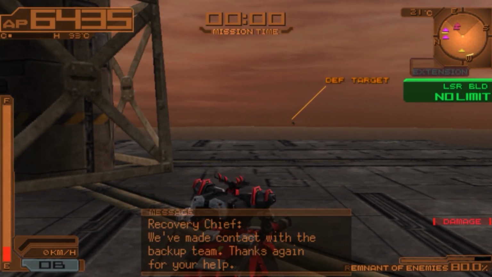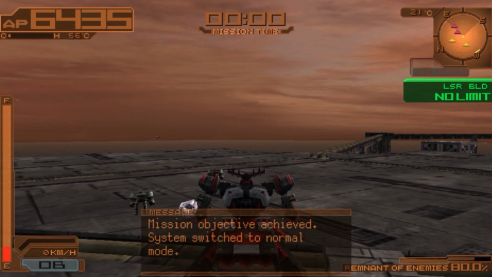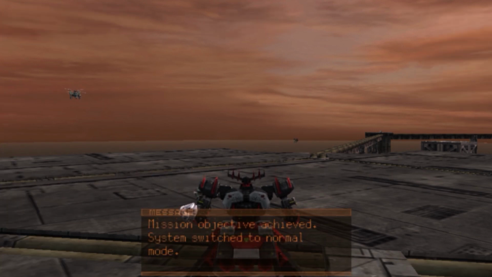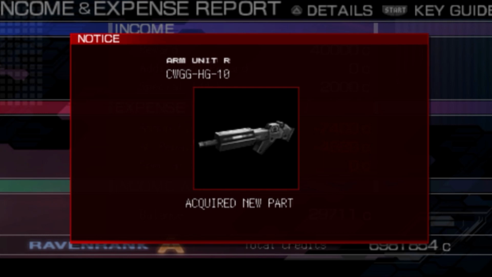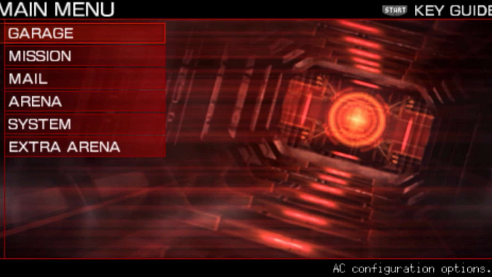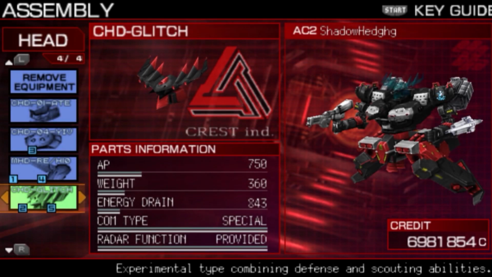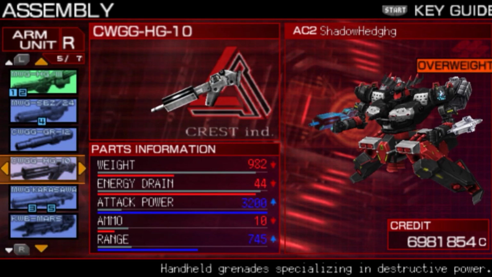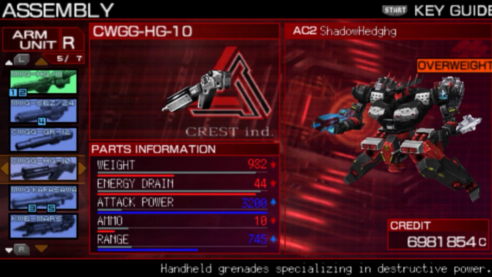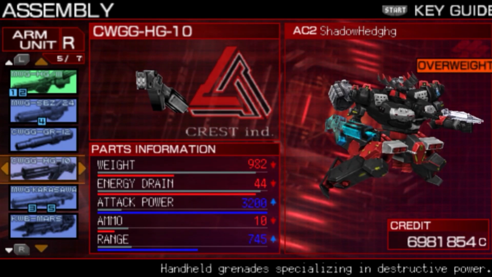So that's more hidden parts, right? Good. There it is. We got ourselves the grenade launcher, the portable only part. Let's see. So there it is. That's gonna be nice. Well, then again, it's a narrow and deep one, so not too nice for this playthrough.